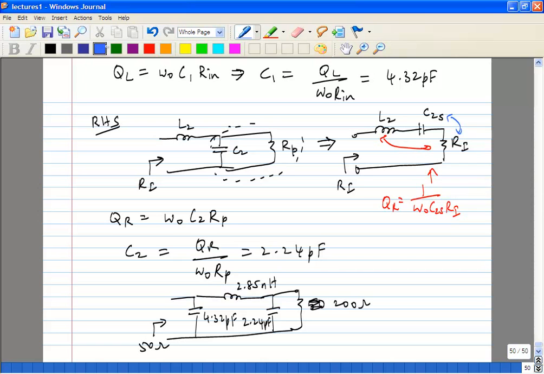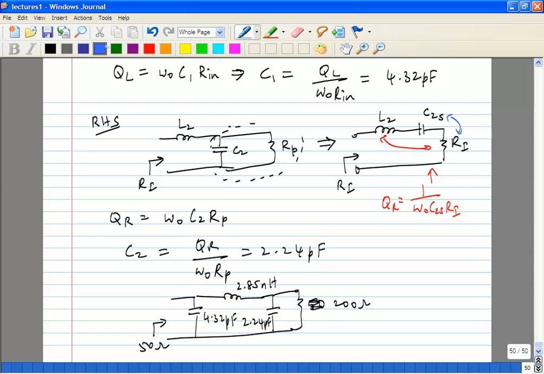The main reason is energy is shifting between the inductor and the capacitor. So if you want to find out the total energy stored, you can use the peak energy stored in the inductor. At that time, when you look at the peak energy stored, the capacitor will have zero energy stored. All the energy has moved to the current in the inductor. So that's why those two expressions are equivalent.